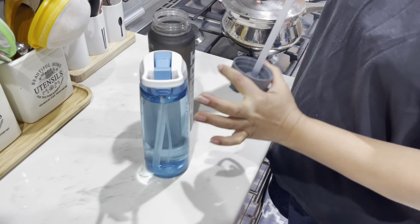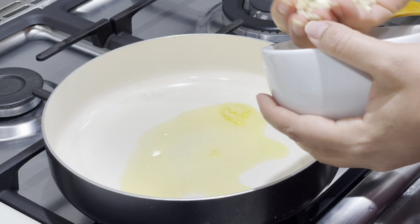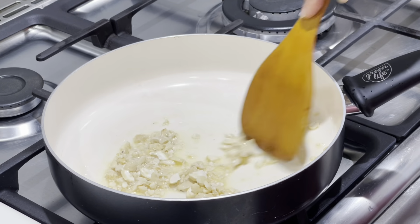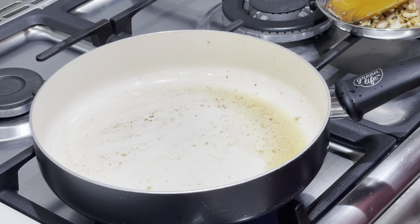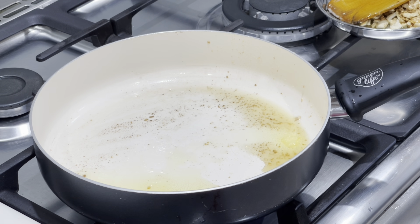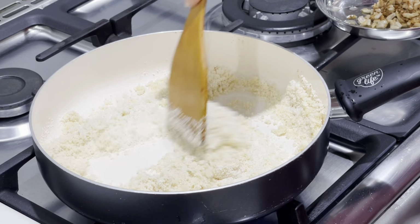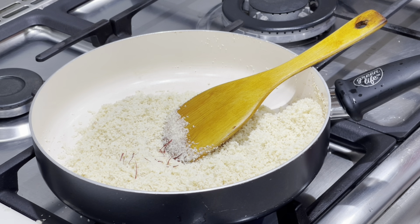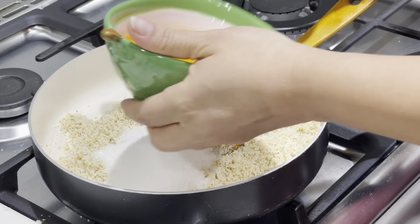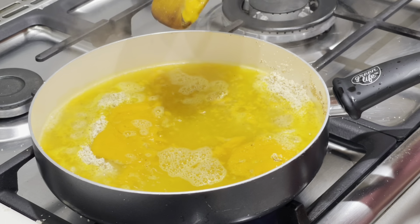Time for some snacks. And today I'll make mango sheera. In a pan, add ghee and fry some cashews till golden brown and keep them aside. Add more ghee in the same pan and roast 1 cup suji or rava till golden brown. Add saffron strands and cardamom powder to add flavor. Now add 1/2 cup sugar and 1 cup mango pulp. I have added only 1/2 cup sugar as the mangoes were sweet. Add in 2 cups of hot water, stir, cover and keep.